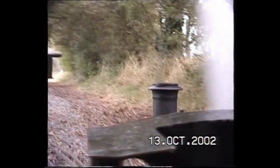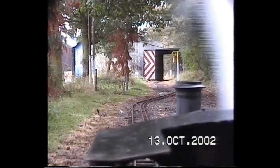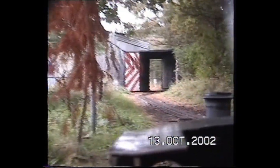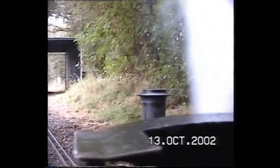This is where we join 30089. The train is slowing to negotiate the points into the passing loop. The loop was installed to allow two trains to pass on the same stretch of line. As we exit the loop, we begin a gentle climb up to the tunnel.